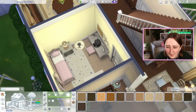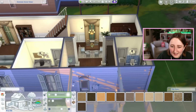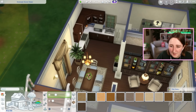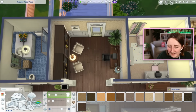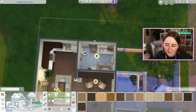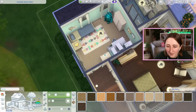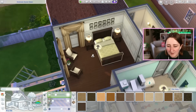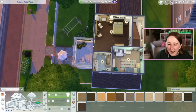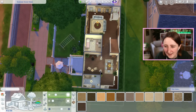Then I put a little kid's bedroom down here, which I think is nice. It's fine. And then we had like kind of a kitchen dining open space in the back. We have a fancy dining table and a much smaller kitchen. And they had a nice big office space right here, kind of going out to the back patio. They had a huge bathroom downstairs, and then the upstairs, they just had 2 more bedrooms. So we had a very small hallway with a little kid's bedroom here, a bigger primary bedroom, and then the primary had an ensuite. So I think that the layout that we chose, the way that we managed to fit in an extra bedroom and 2 more bathrooms, plus a bigger kitchen, I just think that this has a lot of wasted space with the open hallway.